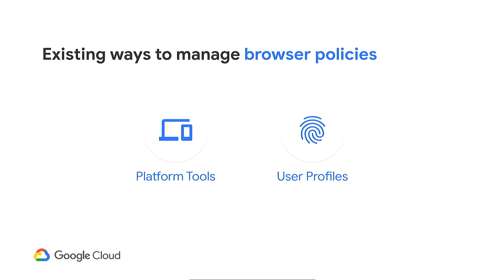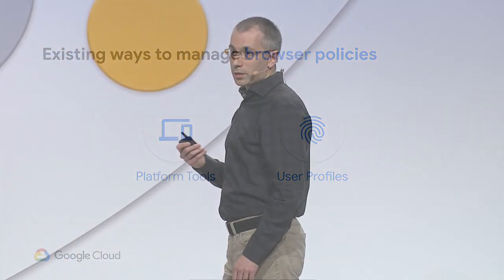So there's an existing way for you to set policies from the cloud if you have G Suite. But both of those approaches actually come with some challenges. On the platform side, if you're managing a deployment that has multiple different operating systems, such as Mac and Windows, you need to use different tools in order to set those platform policies. Very often in an enterprise, it also means that the enterprise will need to interact with different IT administrators that actually manage those specific deployments to be able to make those changes.